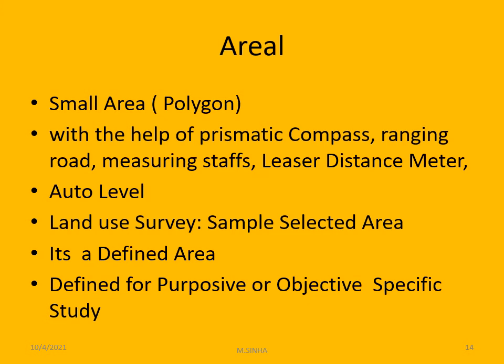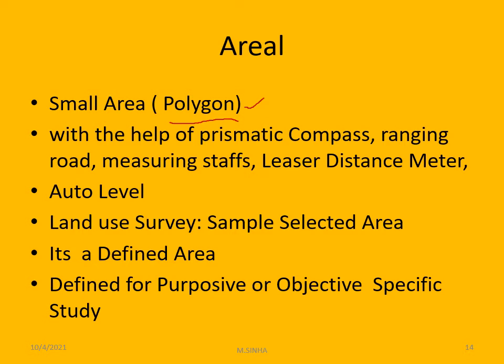Now come to the landscape survey with the areal method. This method is also known as the non-linear method or the areal method. The area is basically a polygon. It may be a small area or a large area. Those depend on the researcher's objective, hypothesis and choices. So the polygon may be a triangle, square or polygon.